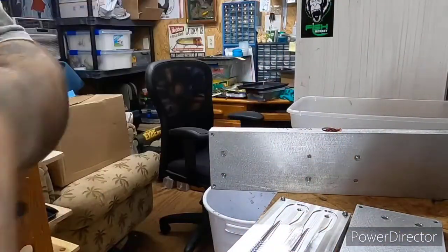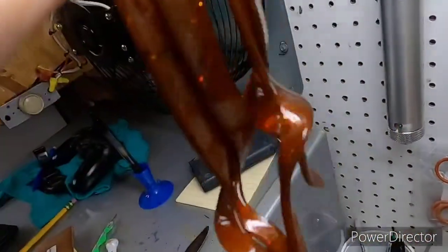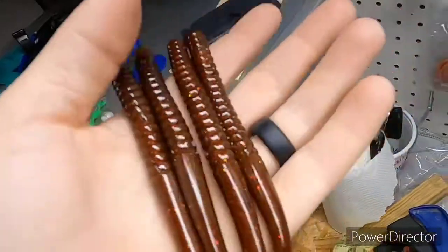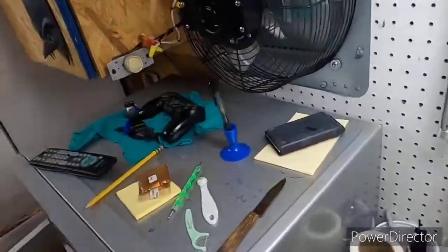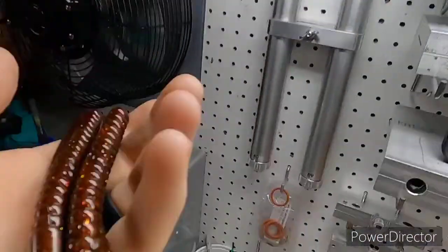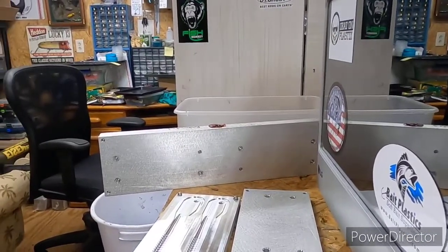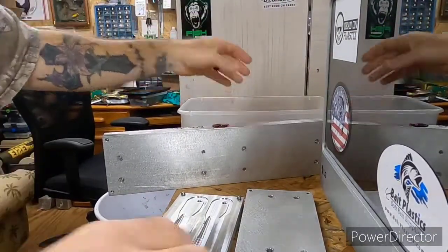Oh, I definitely like them in the worm better. I mean, don't get me wrong, I like lizards too, but man, these big worms are hard to beat. Wow, that's nice. Real nice, almost like a gold. It gives it that little pearl, kind of almost a pearl goldish look. It's pretty nice. Try to get, you can see again. All right, that ain't bad. Not bad at all.